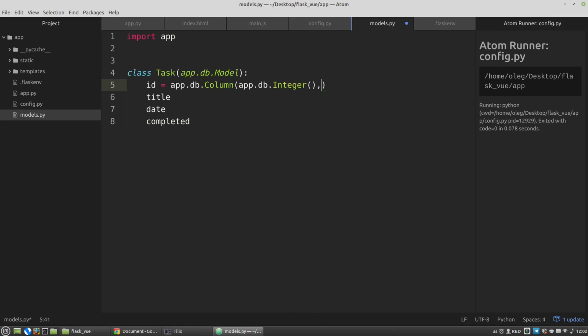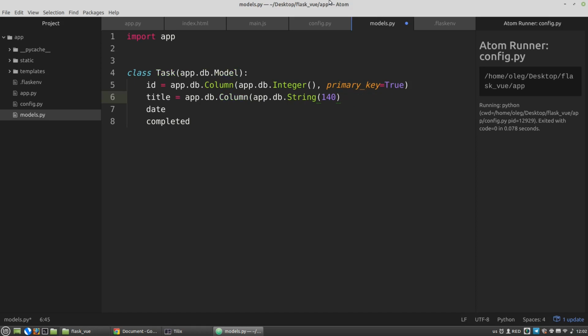I have to call it, and it will be the primary key. Then the title. The title will be just a string. Column, String, 140 characters length, and that's it.